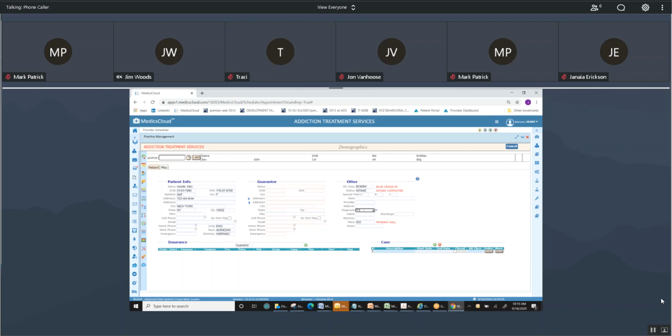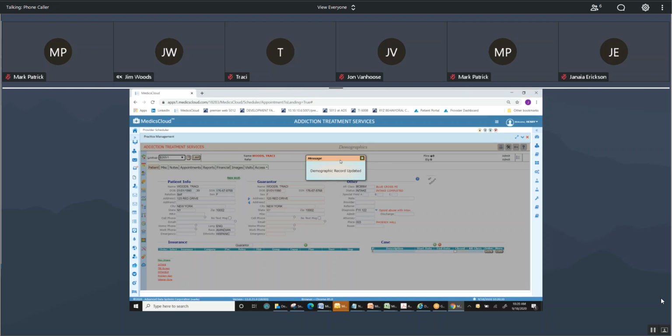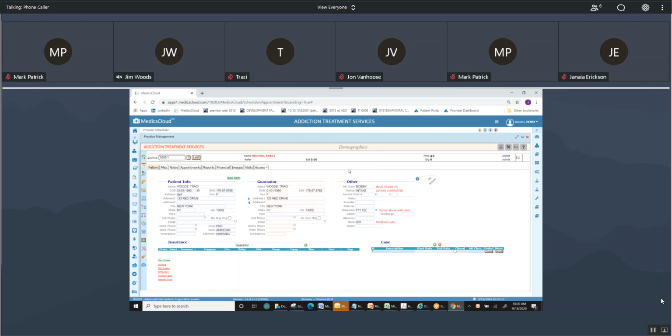Okay, and then I have to put a diagnosis code in. So I'm just going to type part of a diagnosis code, hit search, and put in my diagnosis code. And once you've met all the criteria, and there's no blue fields left, you'll see a red save button. The big difference in demographics between your current version and the cloud version is the cloud version has the save at the top. Your current version has the save at the bottom. So the biggest change, it's a little thing, but I know it throws people off. The save's at the top in the cloud. So I'm going to go ahead and save the demographics. And now it's going to say, great, we have a new demographic.